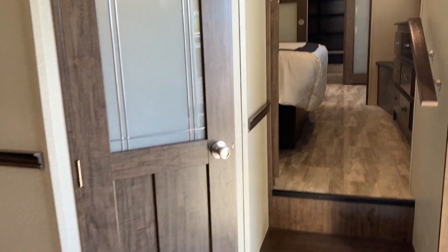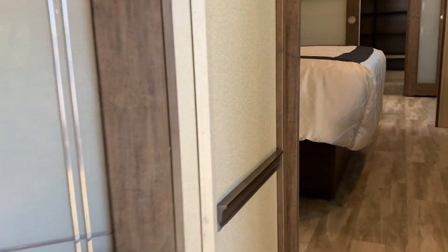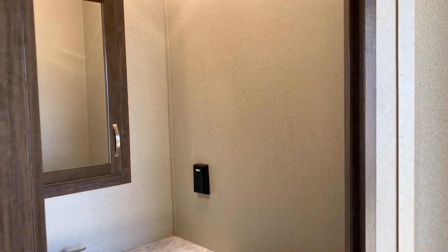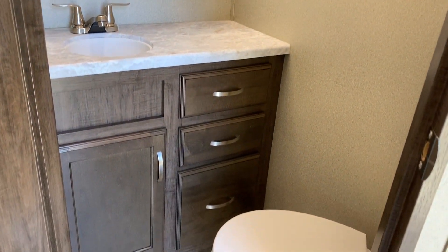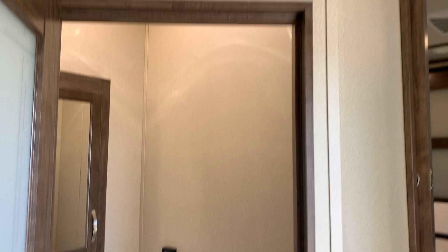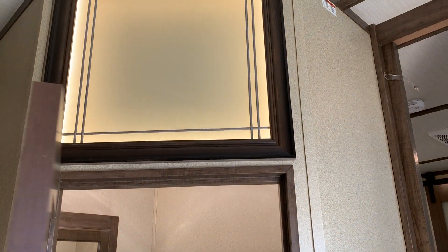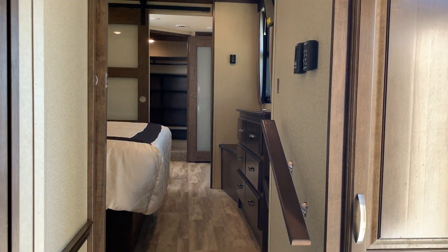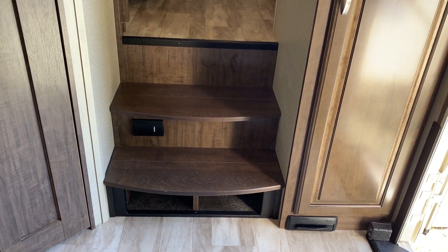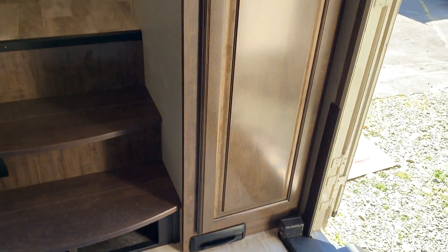There's also a mid-bathroom right at the lower level, so if you're entertaining, your guests aren't going up through your bedroom. You've got a two-piece bathroom here with lots of storage, great light, and a window at the top to give you a little extra accent lighting into the trailer.